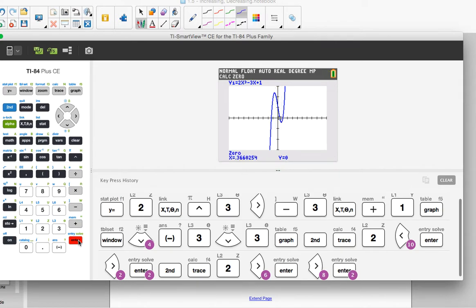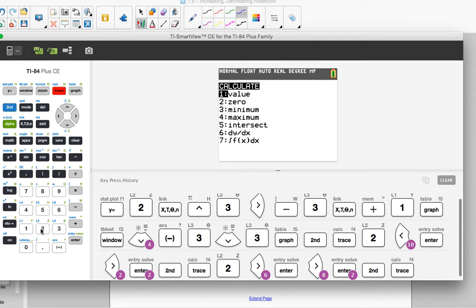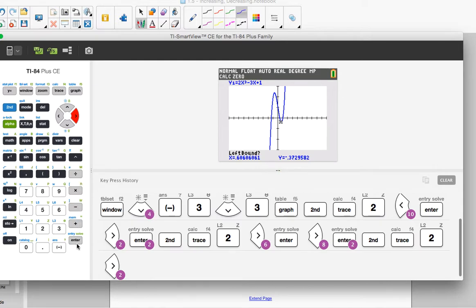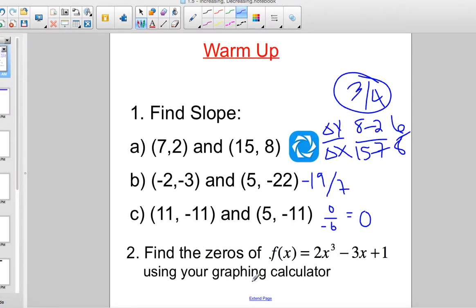And then enter, I get 0.37, and I think that last one is actually at x equals 1, but we can still do it. So we'll get to the left of it, but you don't want to be left of the other one, just this one individual one. To the right, enter, enter, and we get 1. So those should be your 3 zeros right there: negative 1.37, 0.37, and 1.